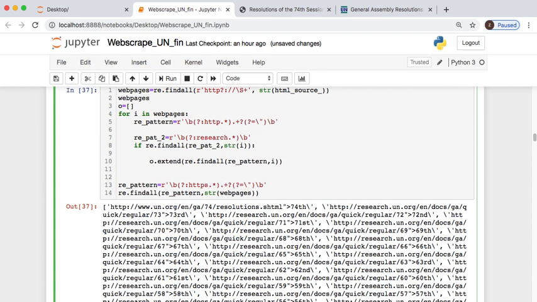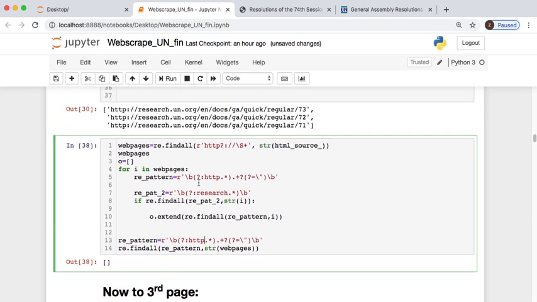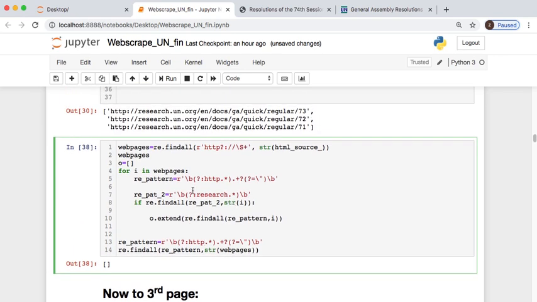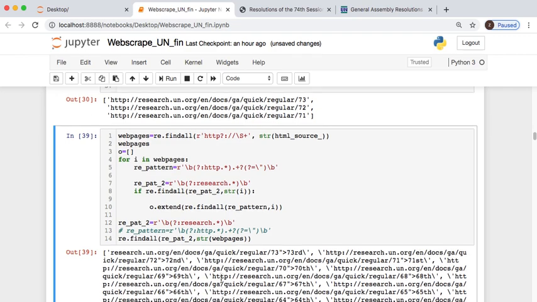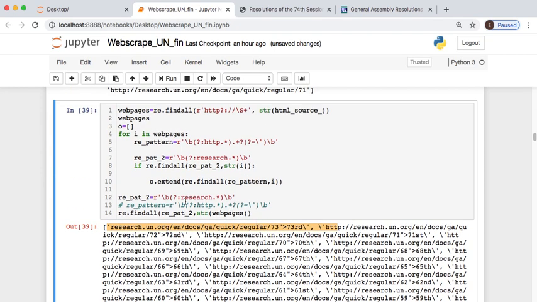If it was HTTPS purely, that'd be different. Then if we're taking anything with research, let's just look at this. Anything that has research in it is printed off and taken. That's what that looks like in a nutshell.